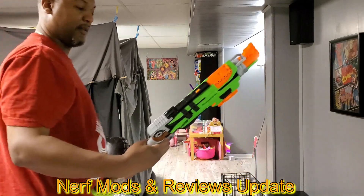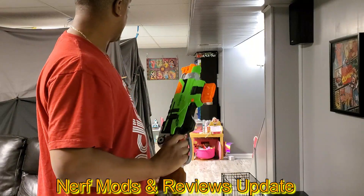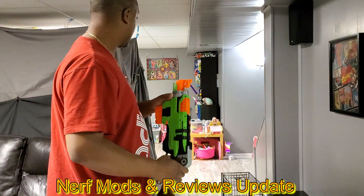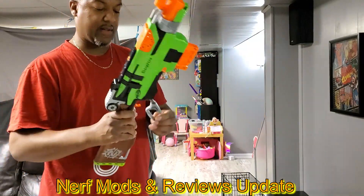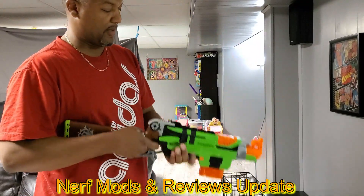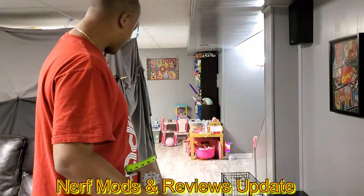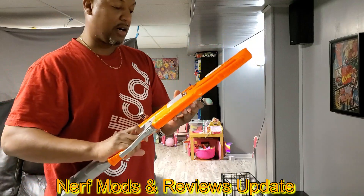Another Marshall's find — I thought it was cool, grabbed it. Didn't know a dart was in there and it went behind the bookcase, which is now gone. I thought it looked cool; the little handle here is kind of flimsy but it is what it is — it was cheap. I kind of like it just to play around with.